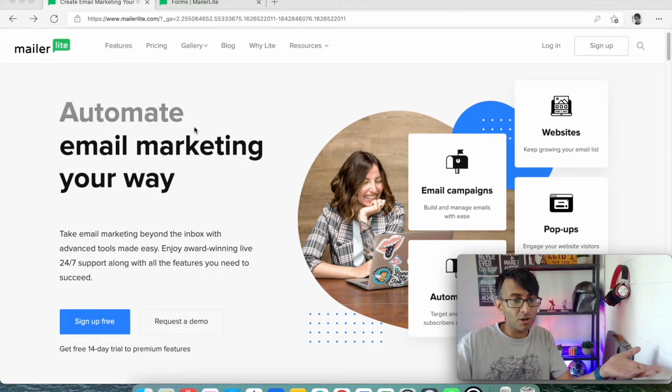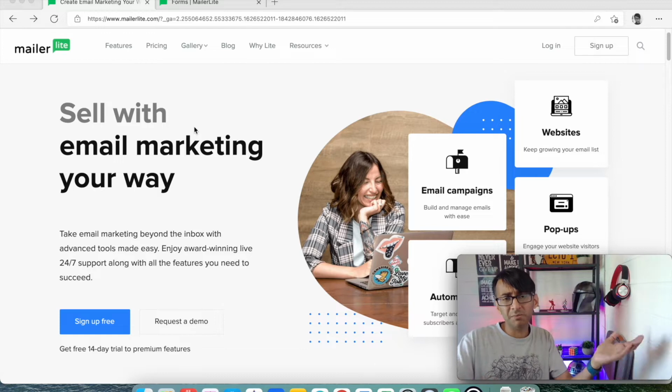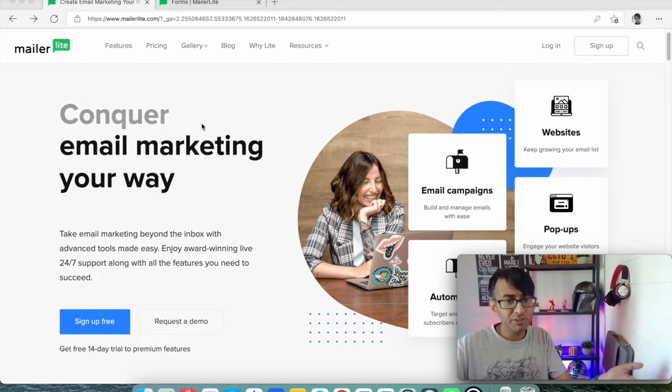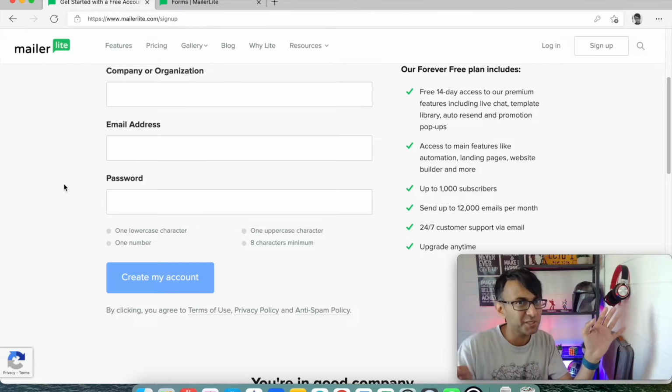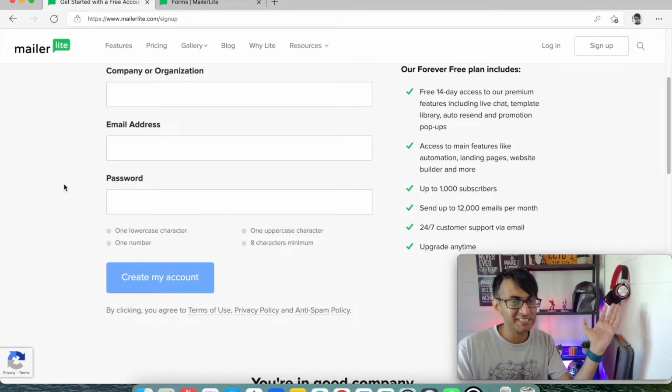So MailerLite.com, optimize your email marketing. What you do is you can sign up for free on this. So when you sign up, obviously, you will put in your details. Once you've done this bit, you will have to put in a few more details, but it takes about 2 minutes, to be honest, to fill it in. It's not asking for anything major really.